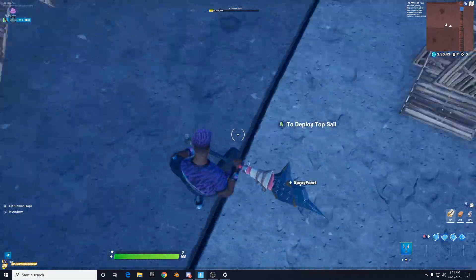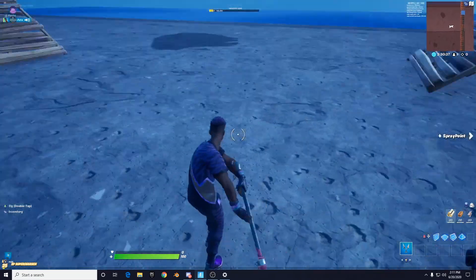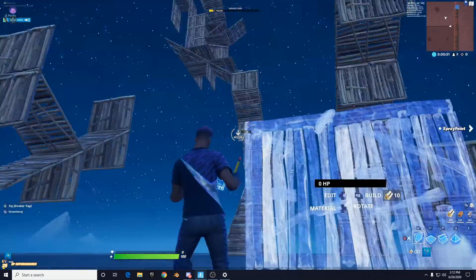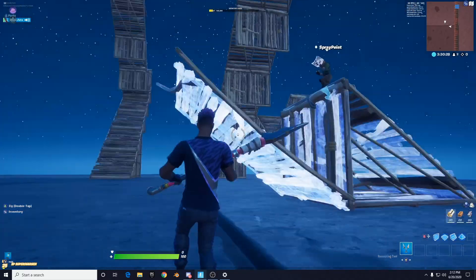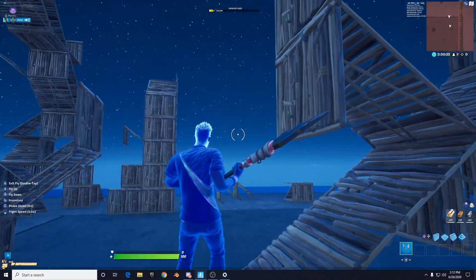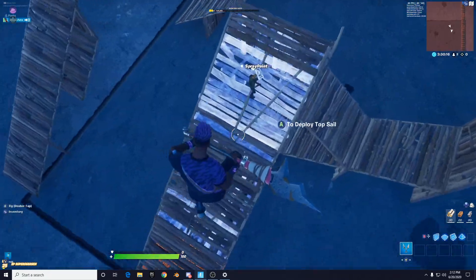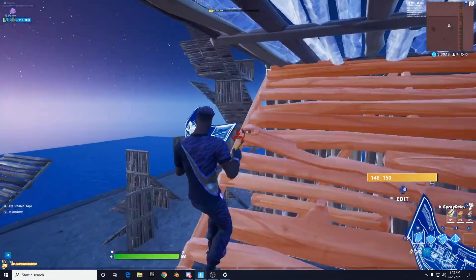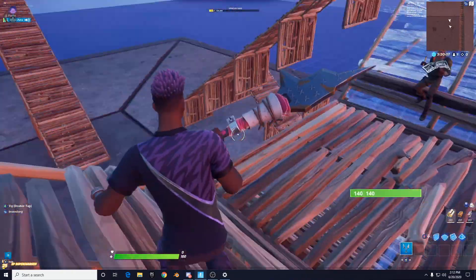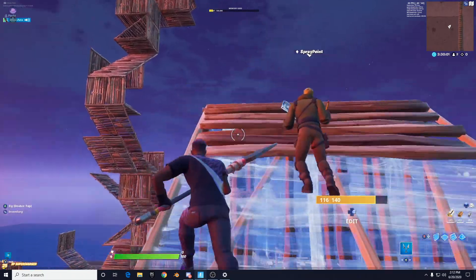Make sure to check out his perspective. Before we go, we're going to teach him one more form of ramp rushing — the triple ramp rush, which is basically placing the floor, stair, and wall. He's already got the hang of it. Triple ramp rushing seems to be a bit easier than wall-and-stair ramp rushing. The mistake you made right there was looking up too much when you placed the floor — just make sure you don't look too far up when placing the floor.